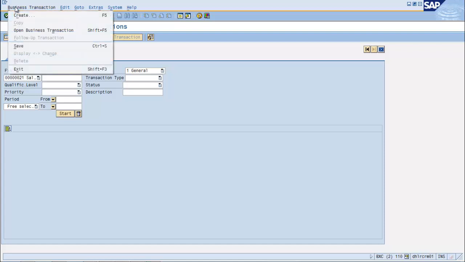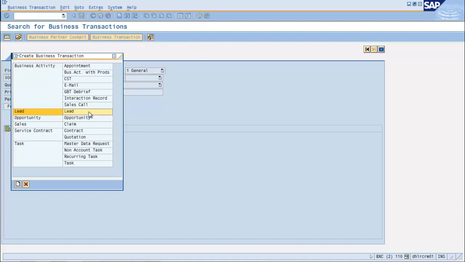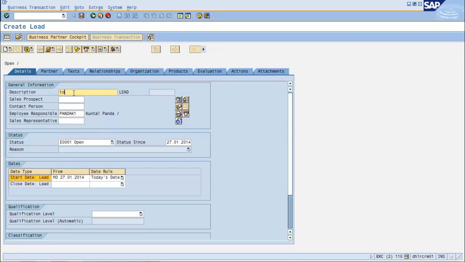So we go to business transaction, go to create. This is just another way of demonstrating how we can create a transaction from GUI. So we go to create business transaction and select lead to create a lead from GUI. So give it a description to check incompleteness.